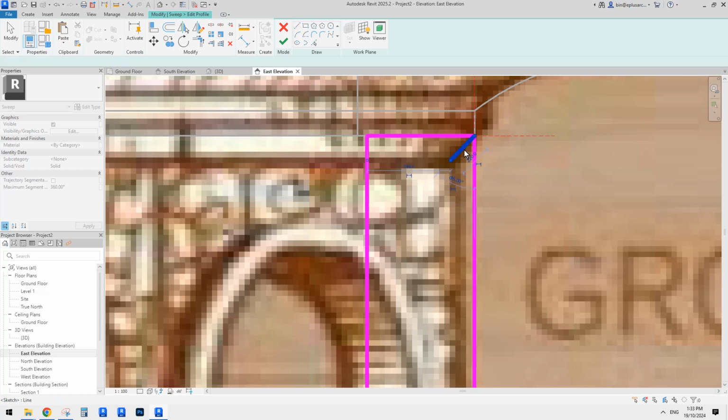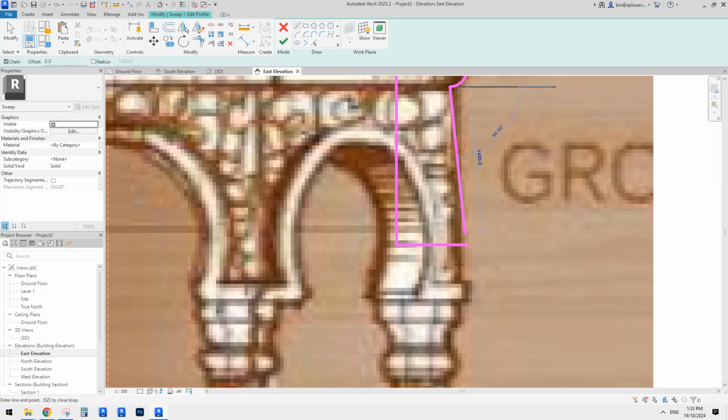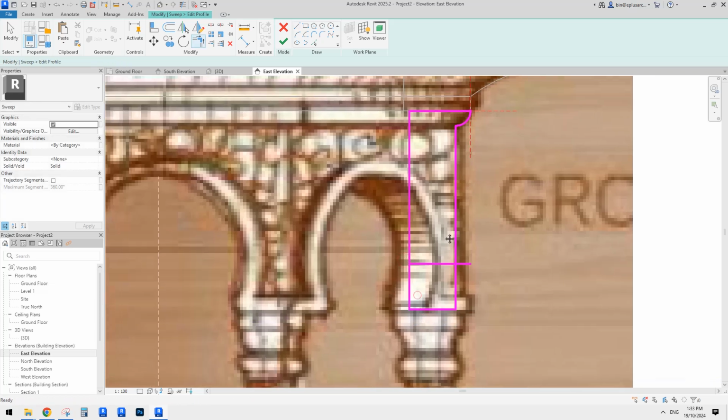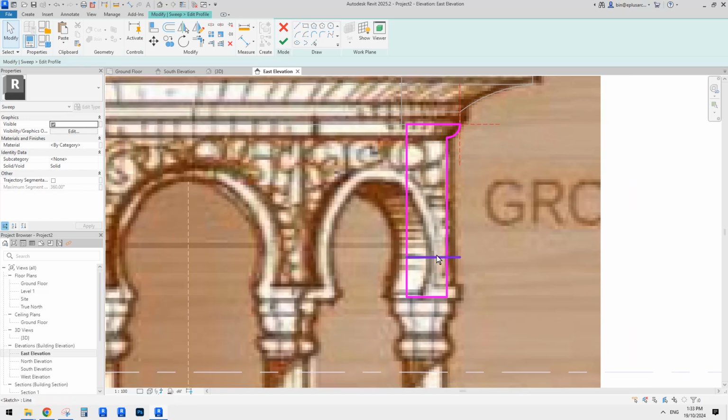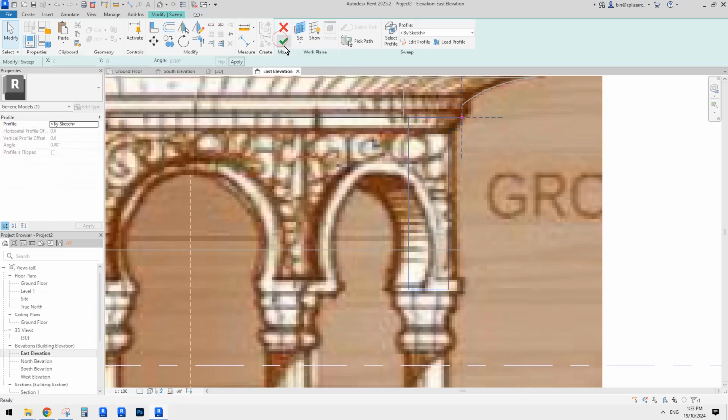Okay, so, oh sorry, wrong one. Start end arc. Okay, so delete this, and this one come down, and then just give it some thickness, right? And then I think that's probably it, and then we can just finish this one.